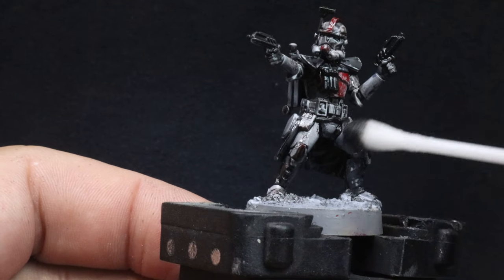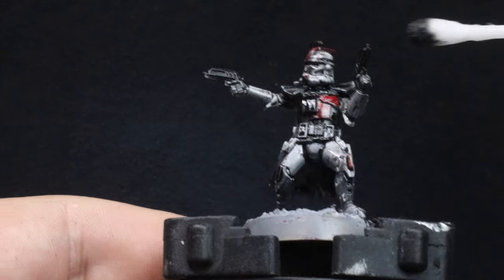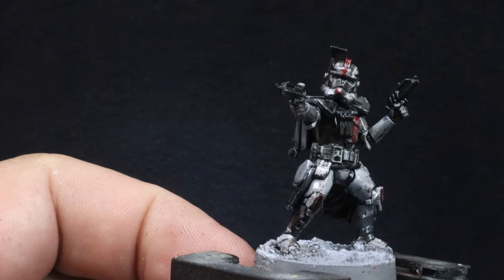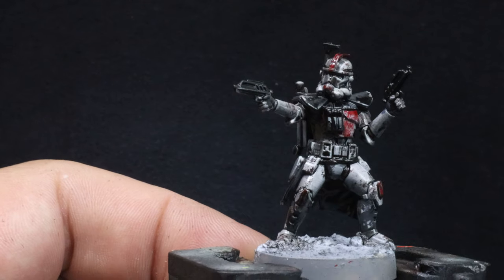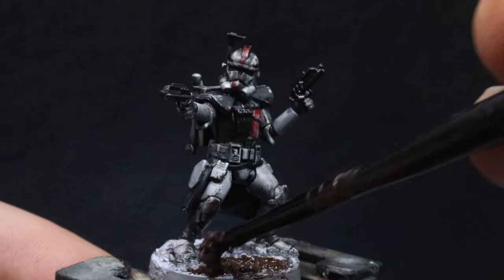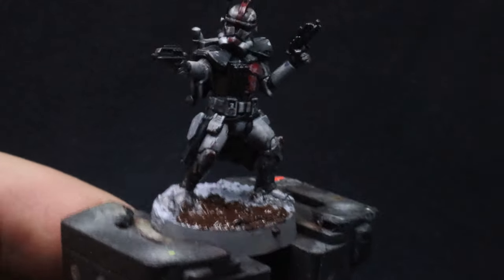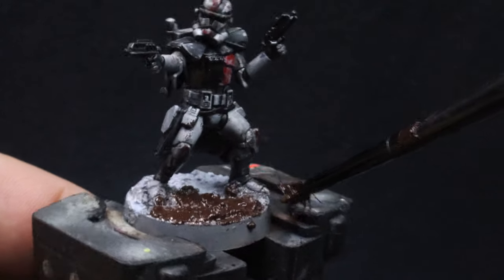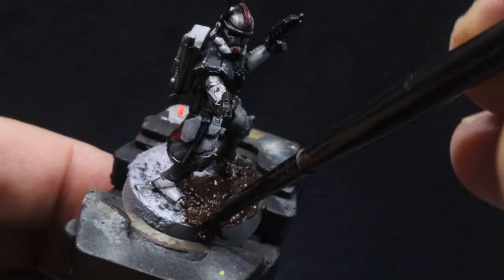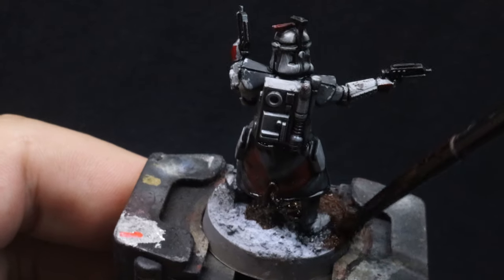Next up, we're going to be doing the bases. I like to keep these bases really, really simple. So what I'm doing is I'm just taking a shitty old brush and I'm taking some pigment powder and some pigment fixer, and I'm just mixing the two and then I'm laying it down. Now, this is a good way to keep the pigment down on the base, but I do find it changes the texture of the actual pigment powder and the look. So what I do is I do this first. Once that's dried up, then I come in with some just straight pigment powder, no pigment fixer, and I dab that into the top, and I find that helps in the last part. But you're going to see that in a minute.